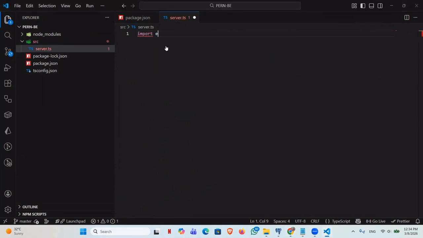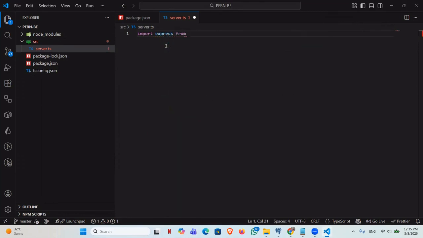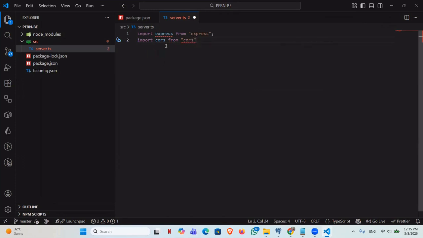First I'm going to import express using import express from express. You can see there's a TypeScript error. We'll consider this later. Okay, again the same kind of error here for cors as well.